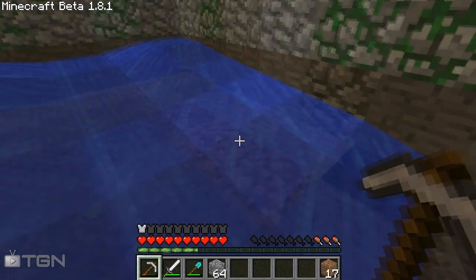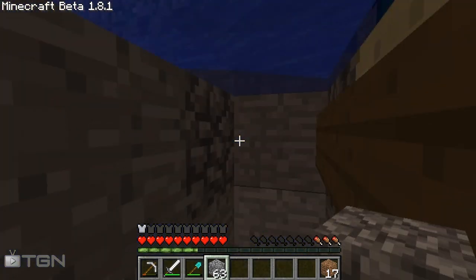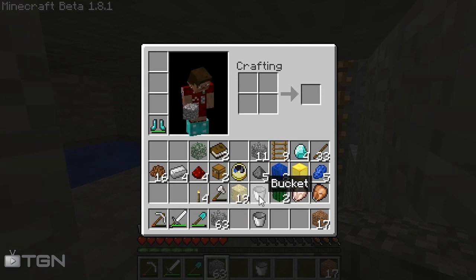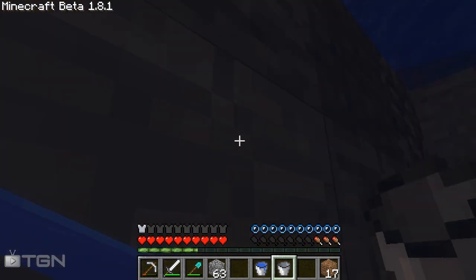So the water stream's kind of messed up now. Oh no, it isn't. It's just this block. There we go. So that's that part of the water stream done. Now what I have to do is add water, or get water, and here, and here, and all I have to do is add water right here, and right here.